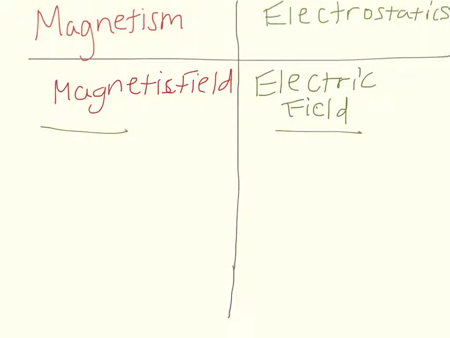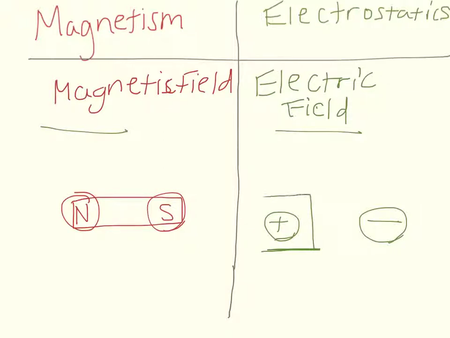There are some key differences, however, as we talked about in the last slide. In magnetism, you only have dipoles. So all magnets or magnetic fields have north and south characteristics, which are similar to the positive and negative charges we talked about in electrostatics. In electrostatics, however, you can have monopoles. You can have an isolated positive or negative charge. This is very different from magnetism.